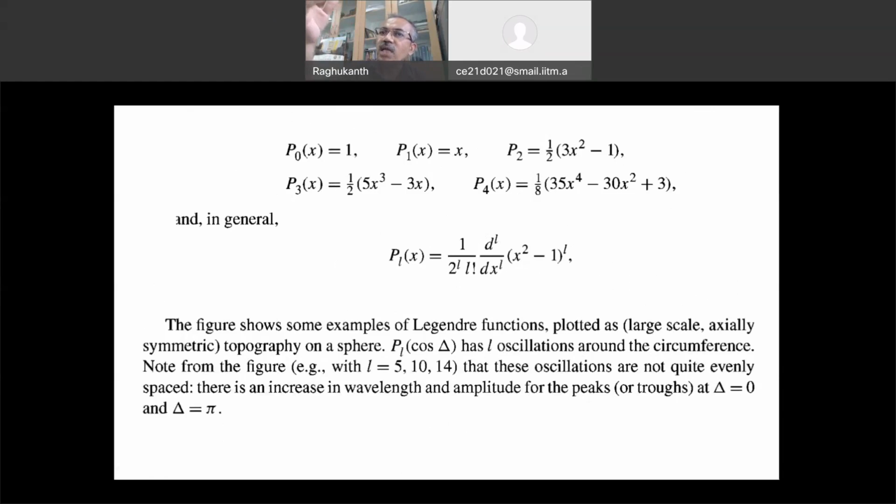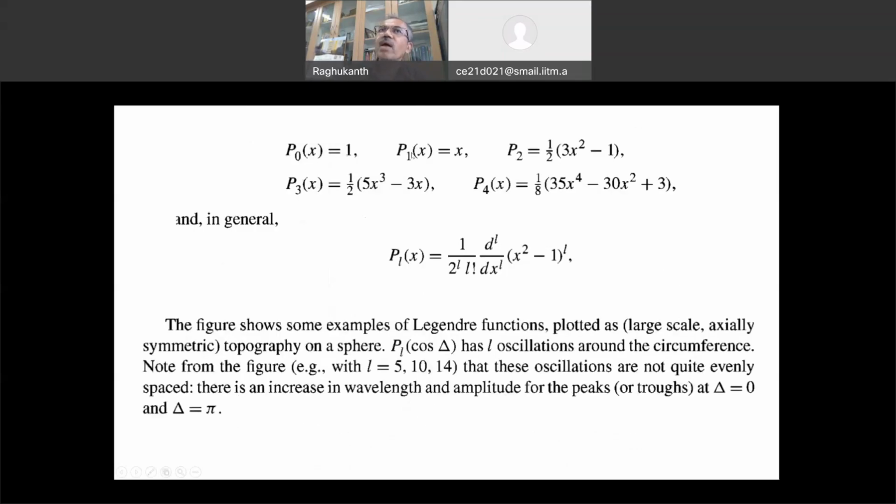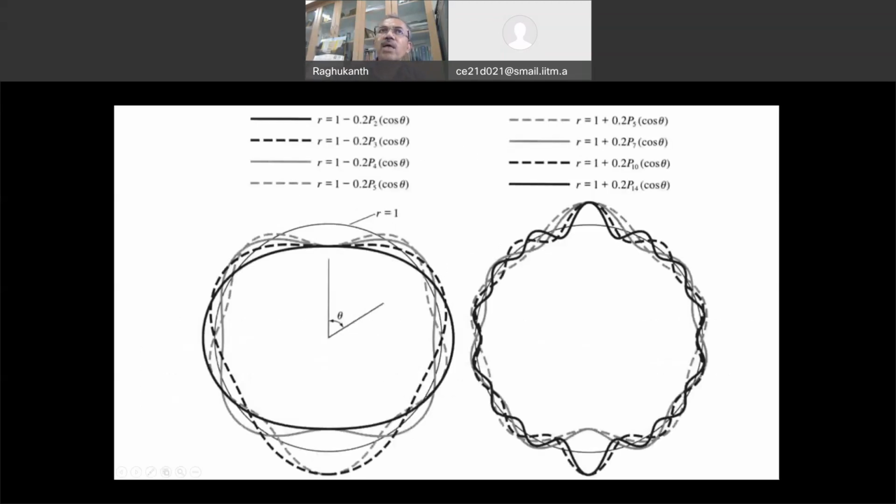And if you plot these Legendre functions, they look something like this actually, okay? So when r is equal to 1, this is the original polynomial. When r is equal to 1, P0(x) is 1 itself, okay? And P1(x) is x. So if you try to plot in this order, you will see variety. This line is basically P1, then P2, then P3, then P4, then P5, they look something like this.